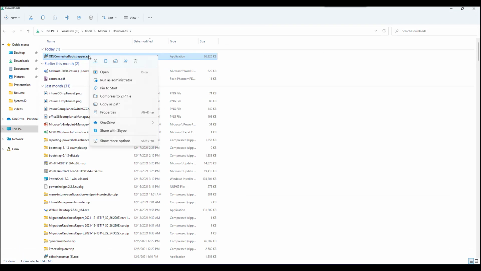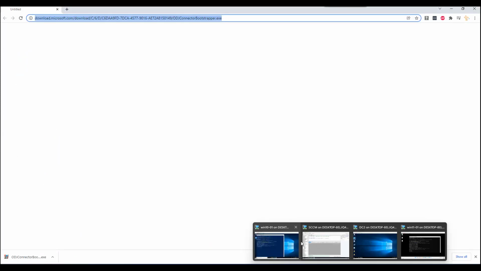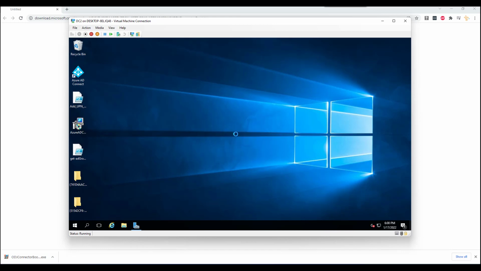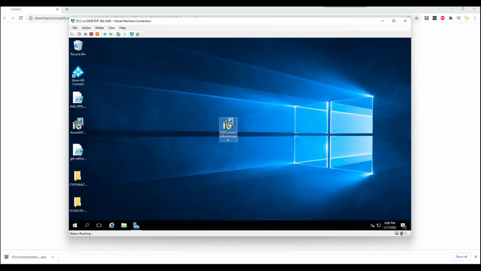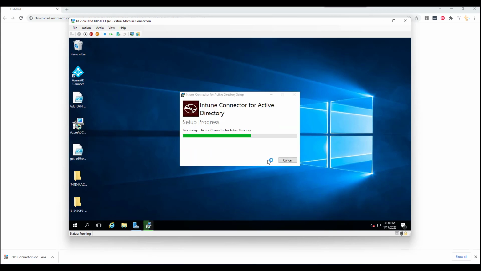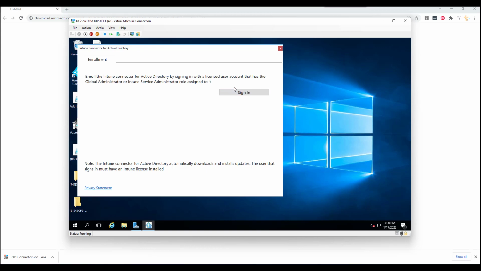Let me go and grab the copy. Let me go to my DC, paste here. Let me install it. Okay, install. Configure now. Okay, enroll the Intune connector for Active Directory, sign in.